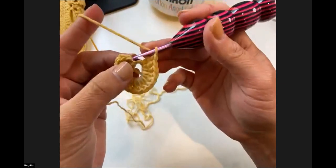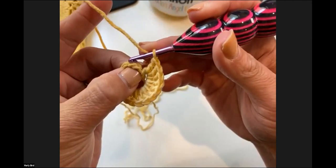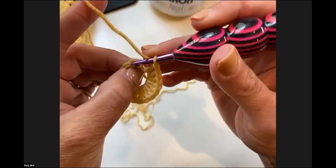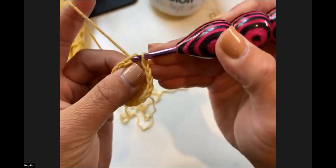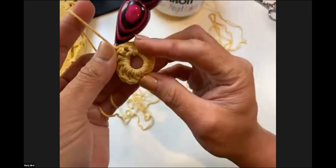Okay. You can completely ignore it. You want to count up, and in the third chain that we began with, so not the first one, not the second, but the third one, simply stick your hook into that third chain and join with a slip stitch. Okay. So we're going to join with a slip stitch.